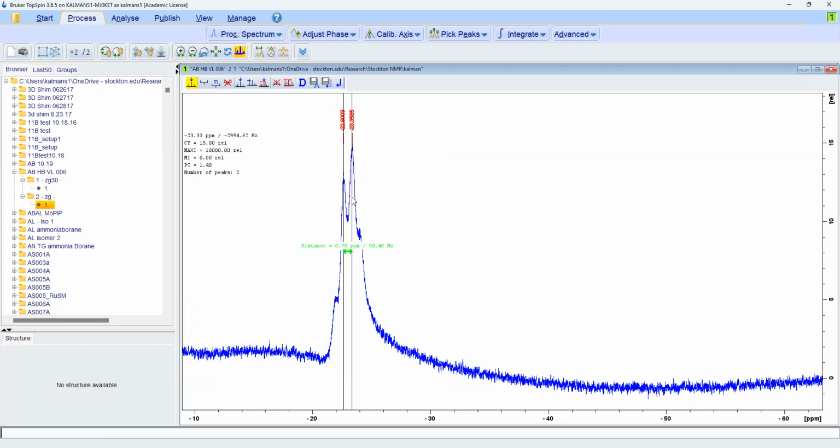And so here it's showing up as 90.5 hertz. So that's how I can record it. A lot of times that might be easier if you want coupling constants for your multiplets, so your doublets, triplets, quartets, you might just click and drag between the two peaks, and that's going to give you the coupling constants that you're going to report in hertz.